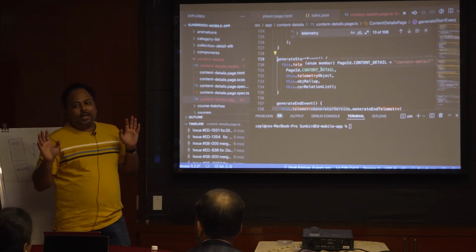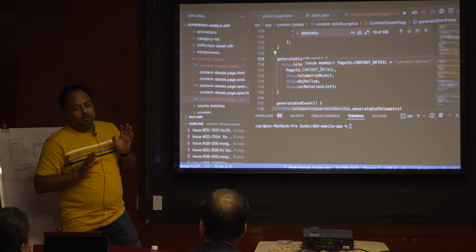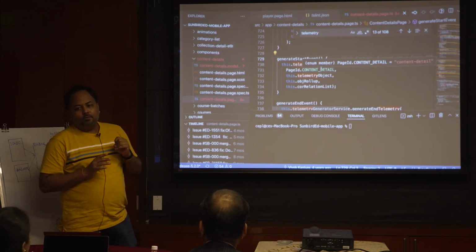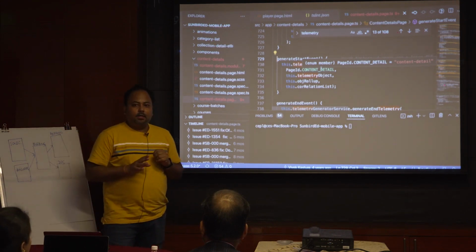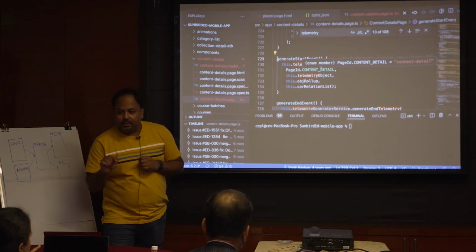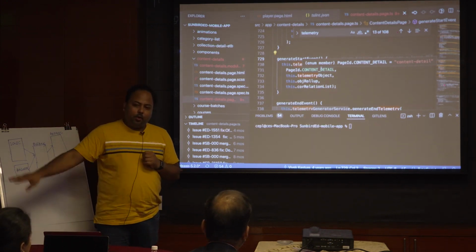It can be 1 lakh telemetry events. I'm assuming that for the onboarding and login process there will be telemetry events. There are start and end events, and they are like click events. You are clicking next, you are clicking submit. All the events are like that.